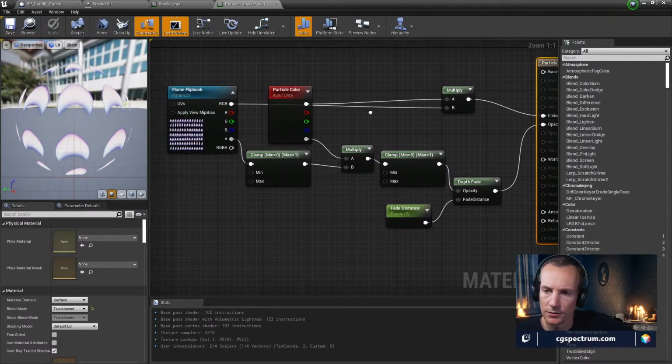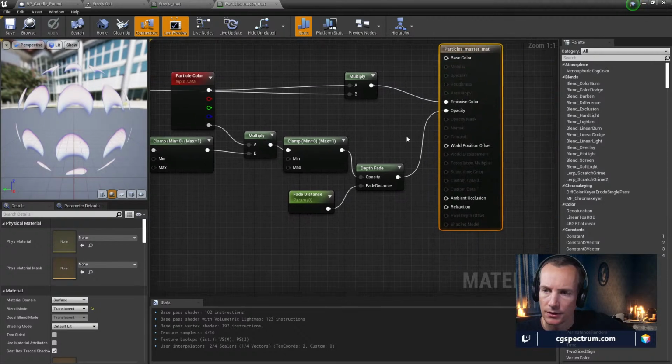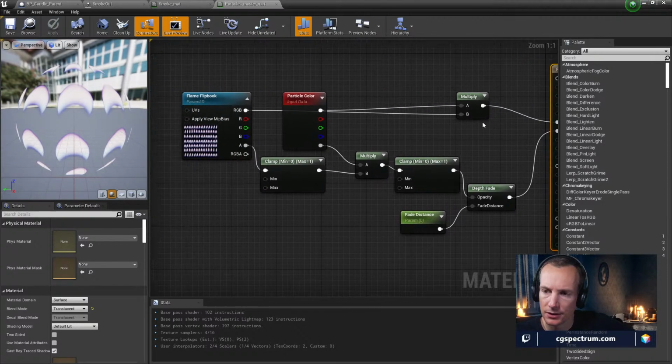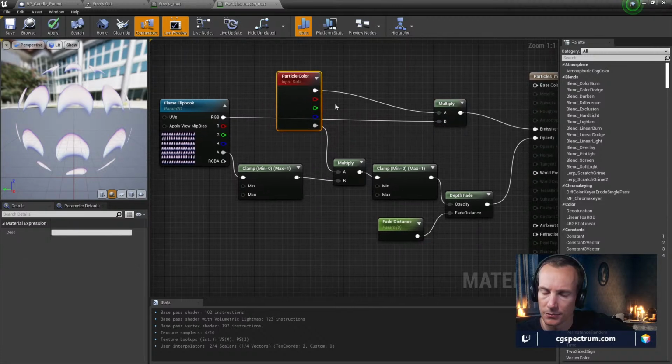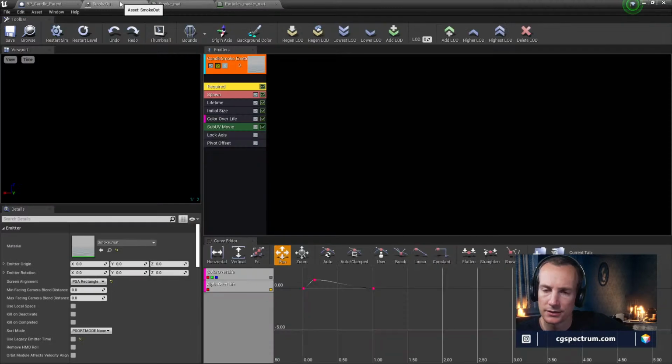Looks like they're sharing a couple things. Opacity, emissive color, multiplier goes into particle color and flame flipbook. So particle color is being manipulated via the texture or the particle, and it seems to be capturing the opacity as well.